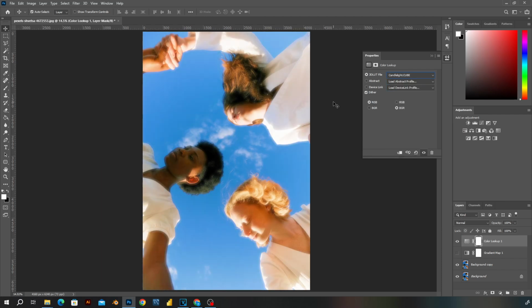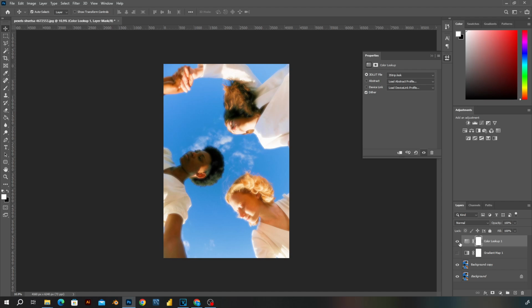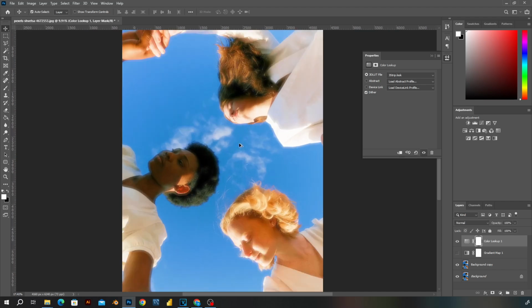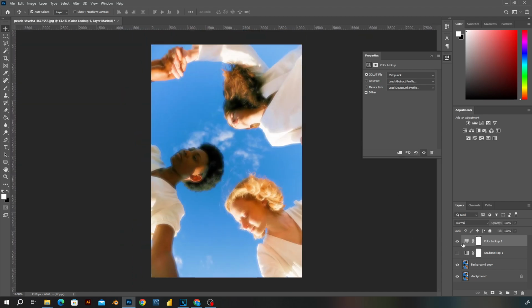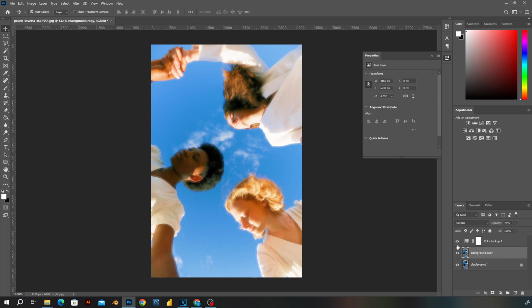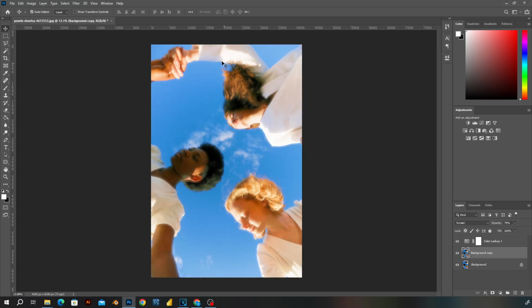Or we could turn it off, for example, and use a color lookup. Just click somewhere and go down. You can see this creates the beautiful Y2K color scheme. I really like it. So it's a really simple effect that you could create in under 2 minutes. As you can see, the before and after. It looks like some trendy Pinterest or Instagram picture.